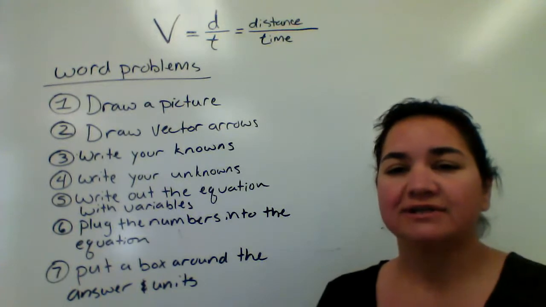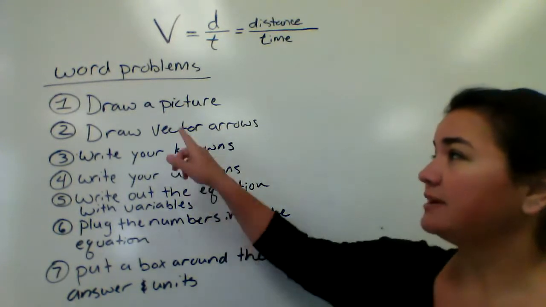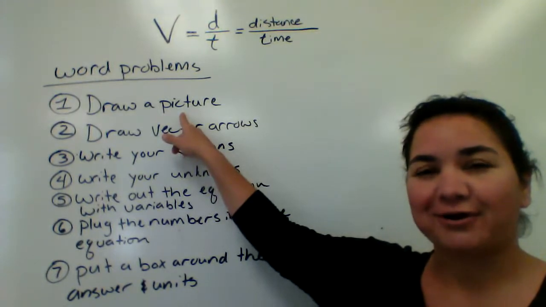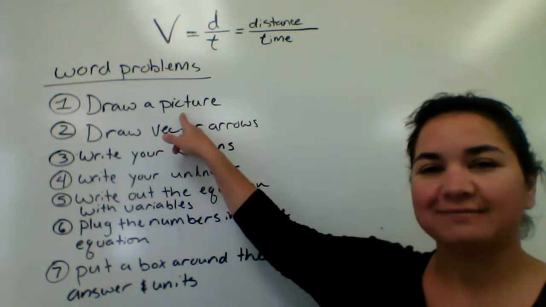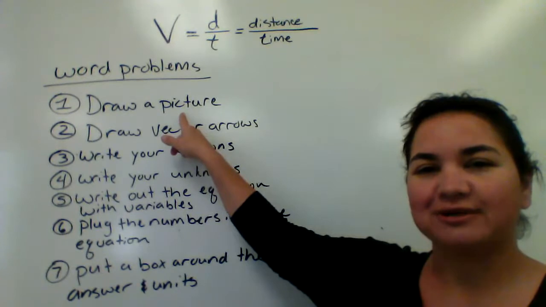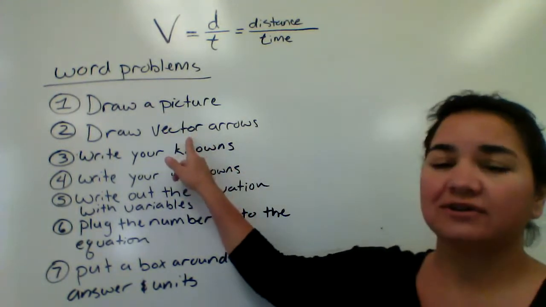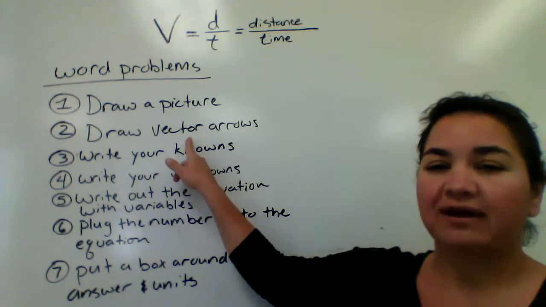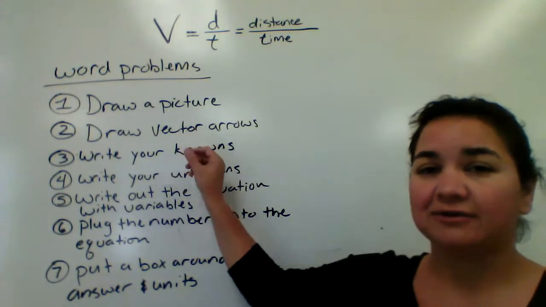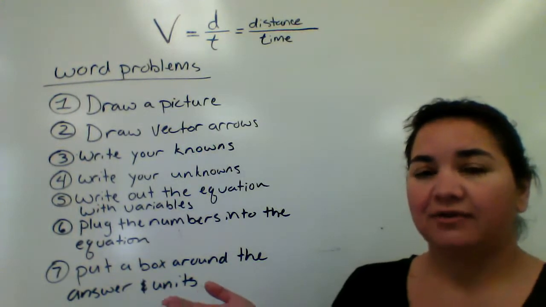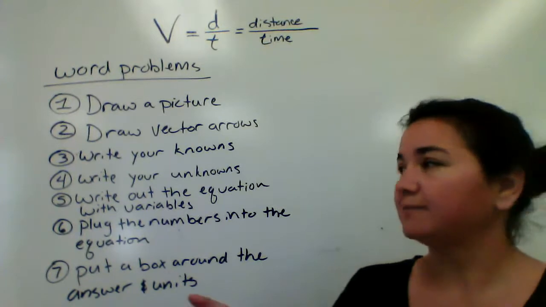All right, so let's take a look at the steps here. The first step is you're going to draw me a picture, and physicists are not artists, so it makes sense to me if your picture's a little goofy, don't spend too much time on it. I just need a drawing showing what's happening. You're going to draw the vector arrows. So after listening to the word problem, you're going to be able to show me if that arrow is big or small and the direction of it. And if I don't give you a direction in the word problem, then you choose the direction in your drawing.